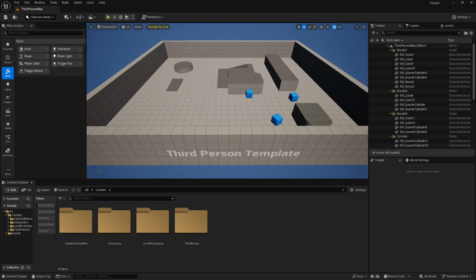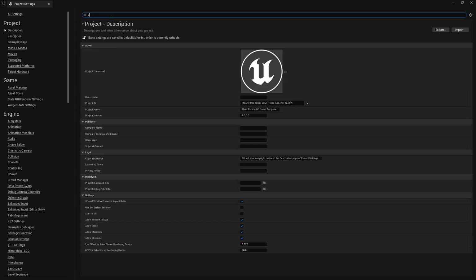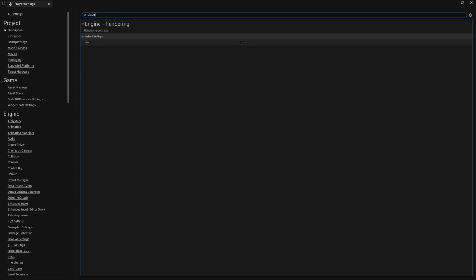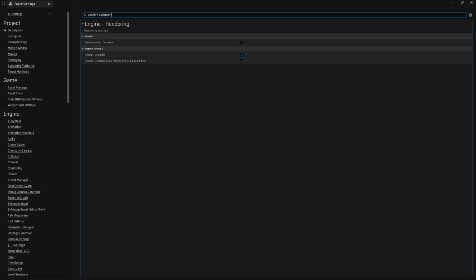So open up yours, and then we'll go to Edit, Project Settings, type in bloom, turn that off, then ambient occlusion, turn both of these off, then search for anti-aliasing.